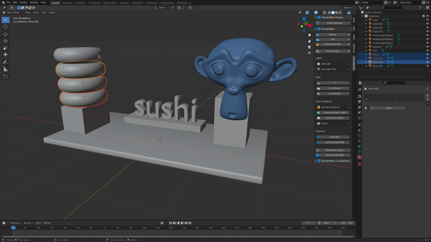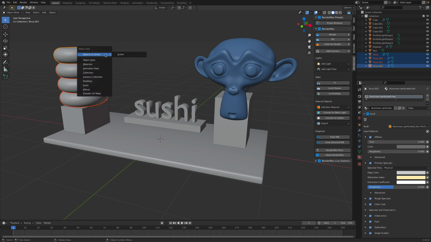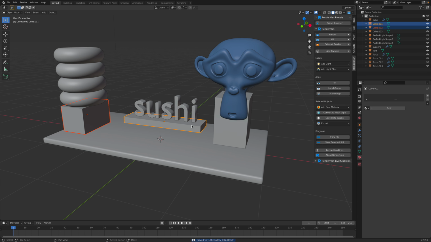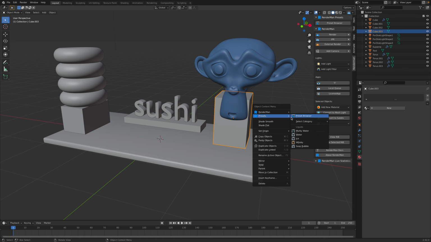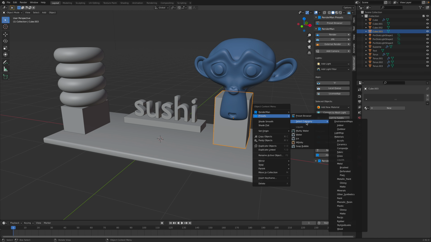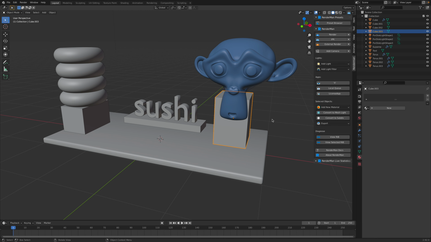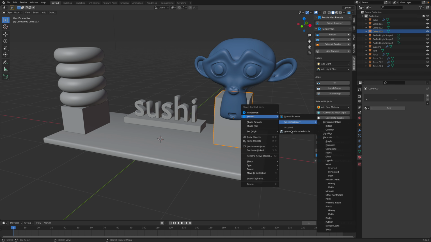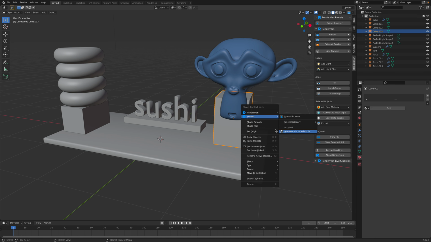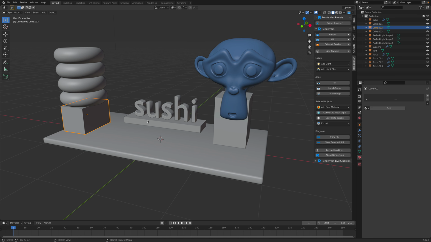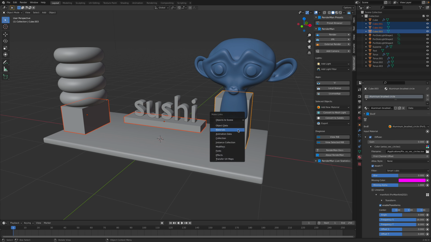This I'm just going to Command L, assign the materials. The rest of them, like this box, it needs a material. I'm just going to give a brushed metal look. Aluminum brushed circle. Okay. Fancy. Should be okay.